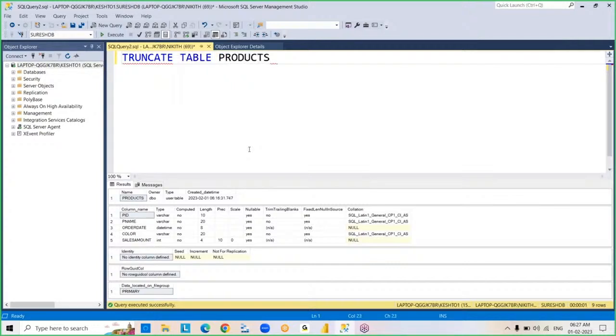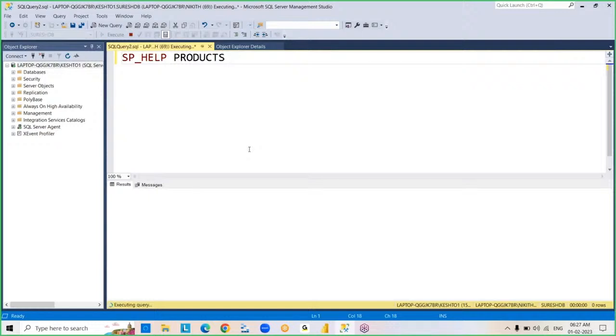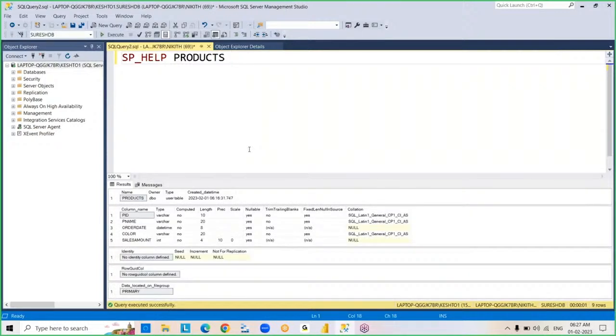So truncate table products done. Execution done successfully. Now only thing is we have to check whether table structure deleted or not. See this. Table structure not deleted. It is there, only data deleted. Please check it.